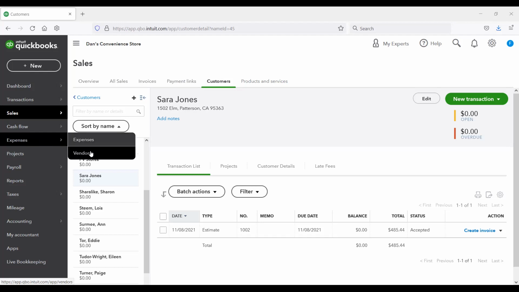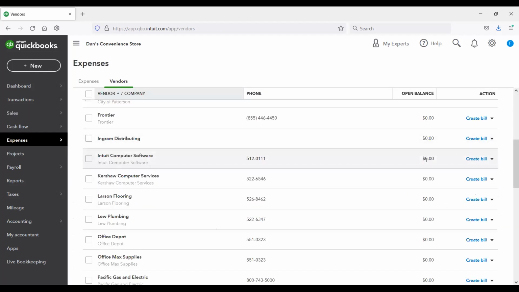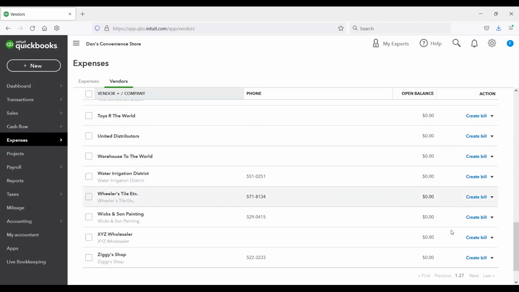I'm going to go to expenses and vendors. And we're going to create a purchase order. And I'm going to use XYZ wholesaler. Now, again, depending on your company's style and what their requirements are, they could just do it as a bill. You could create a bill here. But in my case, I'm using purchase orders first, then the bills.